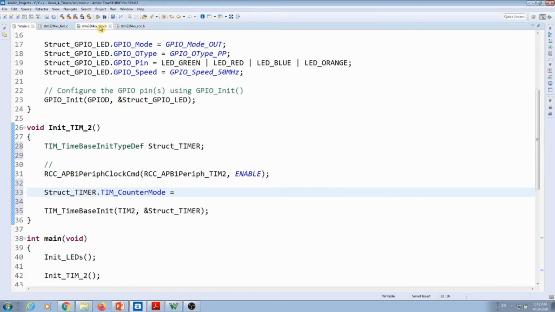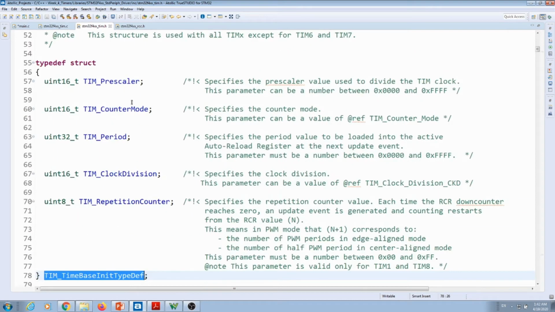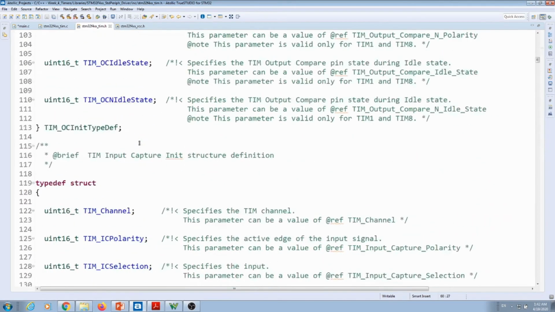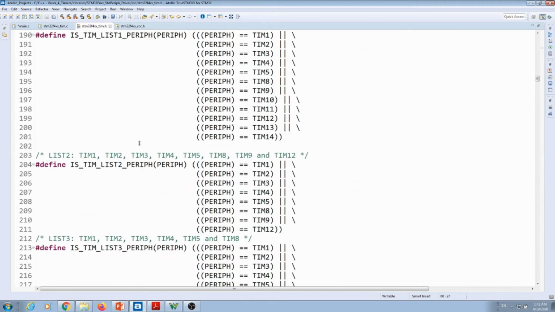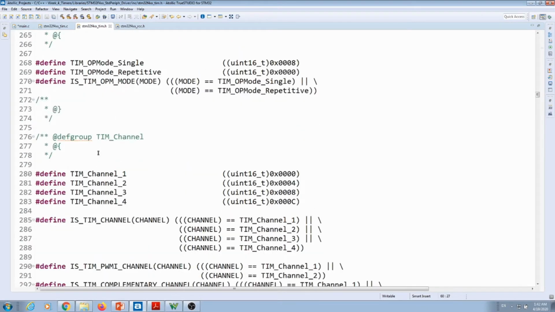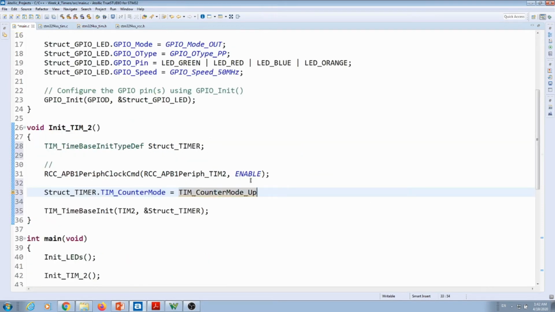Inside of timer, so on the timer.h here, if I want to get a little bit more information, notice that these are no structures anymore, so I cannot do a right click and find what's going on here. But if I try to find information with these names, if I keep scrolling down, I'm going to give you some defines here, and here you go. Counter mode, I'm going to use the counter mode up. Going to my main and going to count up.